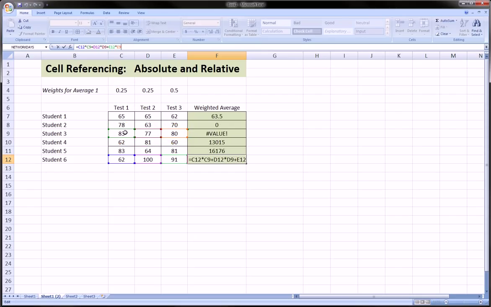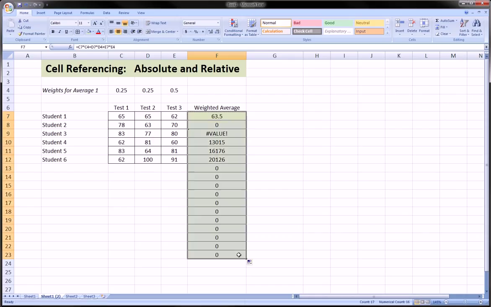So we need to somehow lock the weights, or absolute reference these, and not lock the grades. The way you do that is you do the formula once the right way for the first student, and then you can drag this formula down as far as you need.